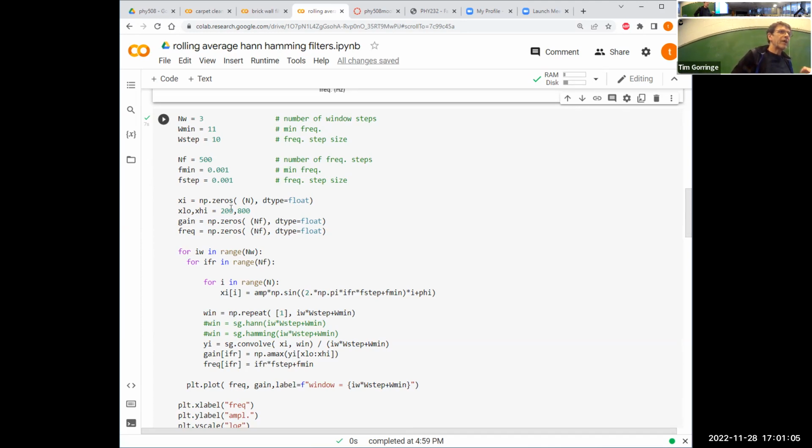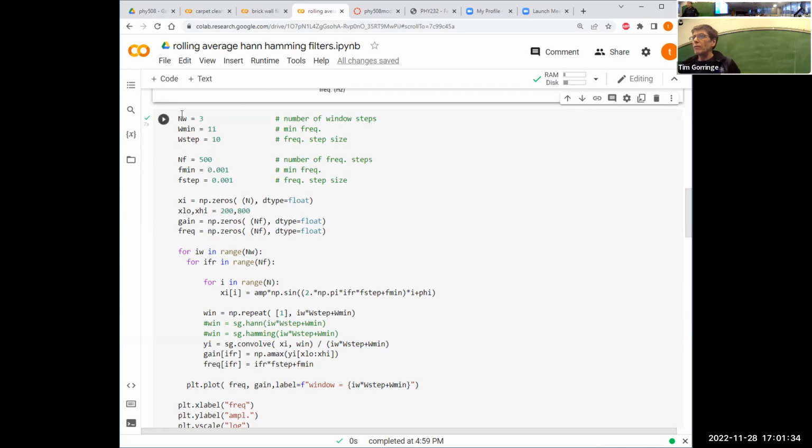So I'm going to have nested for loops here, because I want to scan frequency and measure the gain of the signal coming through the filter, and I want to change the number of samples in the filter, and so I need 2 for loops for those two axes.